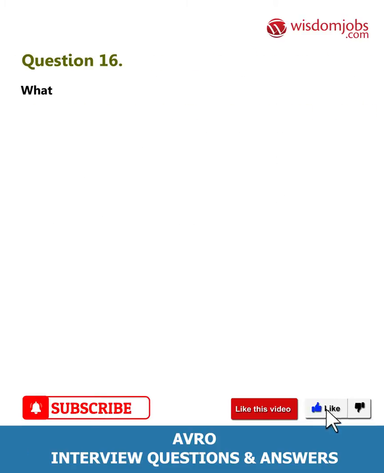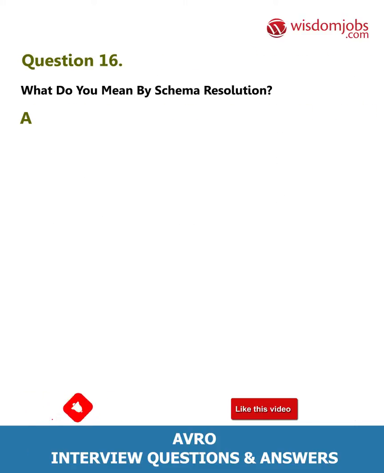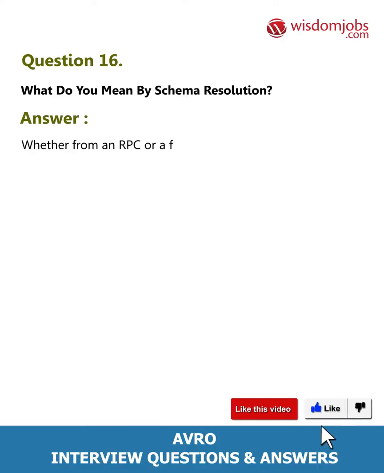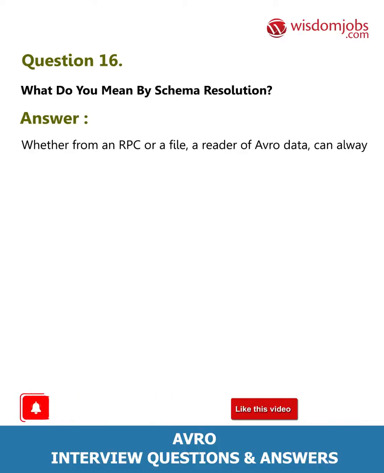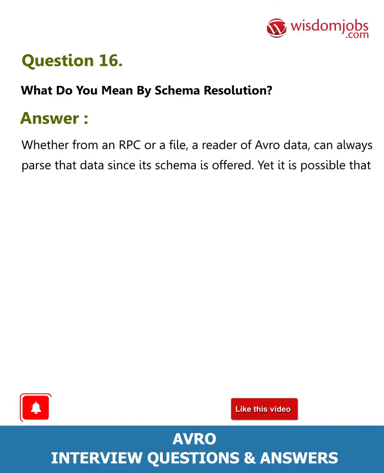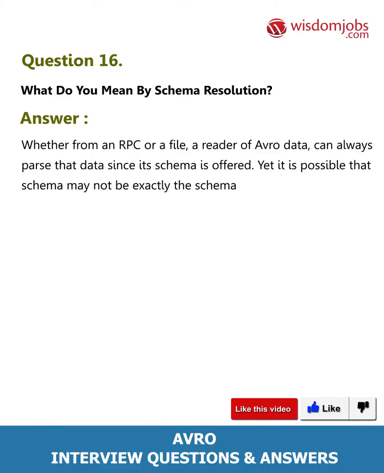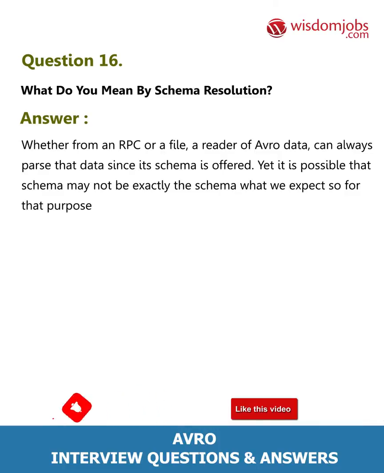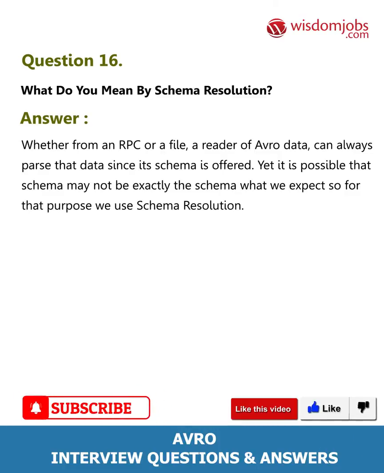Question 16. What do you mean by schema resolution? Answer. Whether from an RPC or a file, a reader of AVRO data can always parse that data since its schema is offered. Yet it is possible that the schema may not be exactly the schema we expect, so for that purpose we use schema resolution.